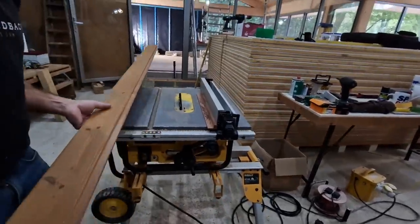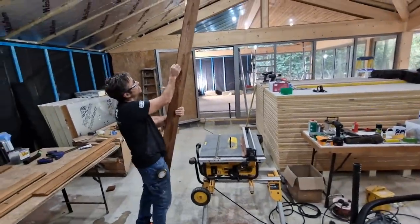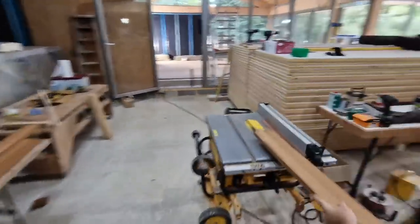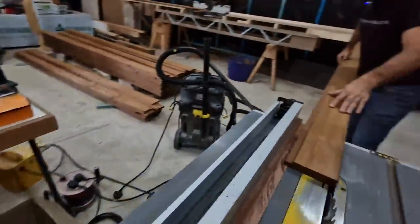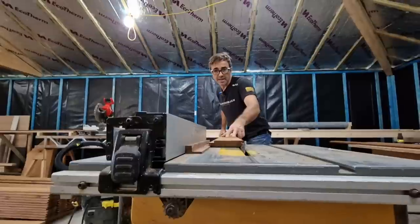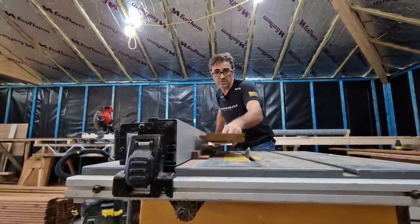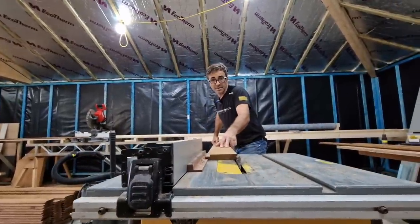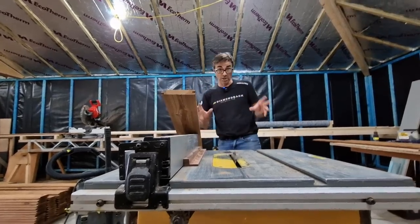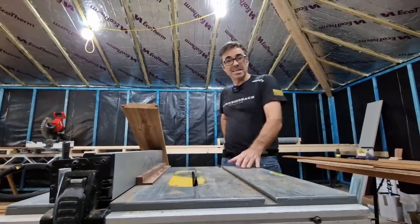And then I'll be taking this material and running it off the back of this shoulder, pushing it against this piece of hardwood here. That will give me a perfectly parallel rip. If I was going off there and I've got an uneven tongue, it's going to travel. So we're going to rip that one down, and that'll be the one we put in. We've got two pieces which form the last course, and we're getting both ripped down and fitted in.